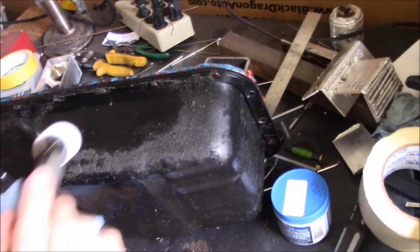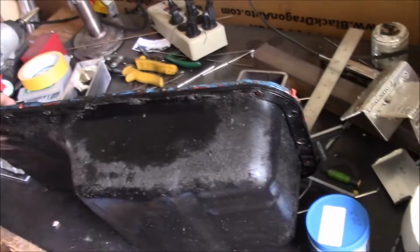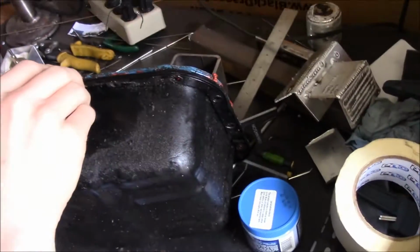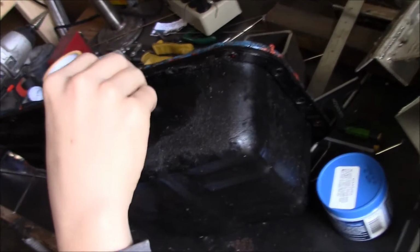I just want enough to get the torch around. Well, you gotta think about the line coming. No, it's gonna stick out far anyway. So I guess as high as you can get it. No, I gotta weld it here. Do it.